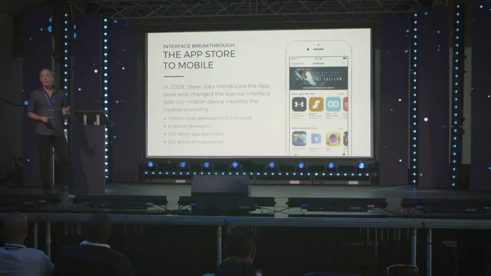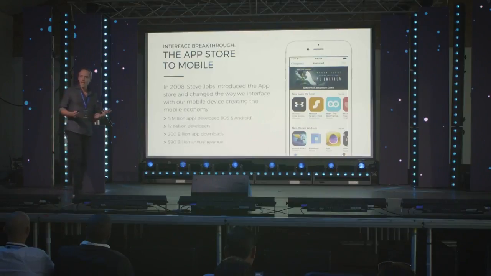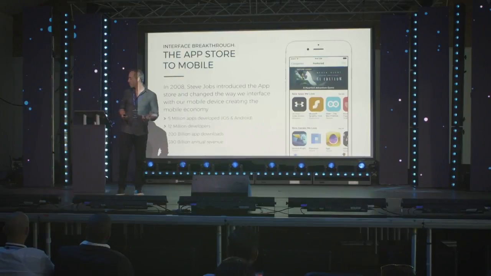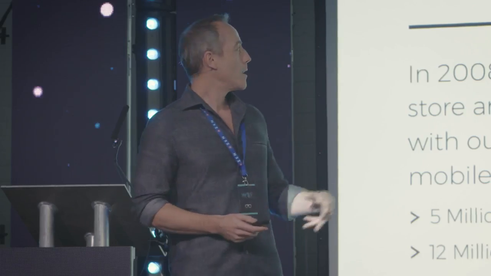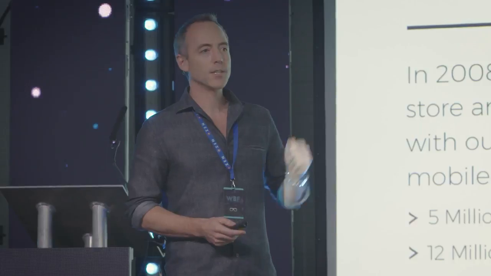The App Store to mobile. So then in 2008, Apple came along and created the App Store. And what the App Store ultimately allowed us to do was create businesses on top of this new platform, mobile. So now developers could easily build and monetize and tap into this technology that had been around, but hadn't really reached the masses. And so this type of interface enabled it to get to the whole world.